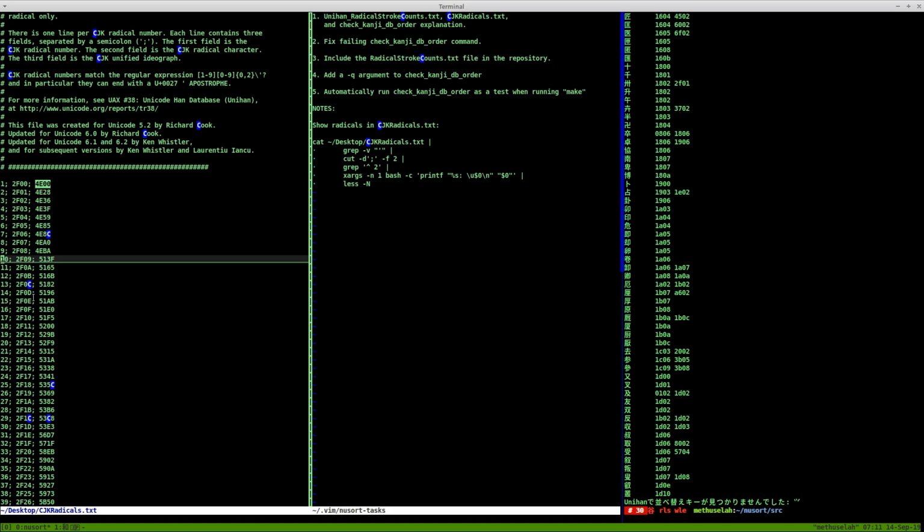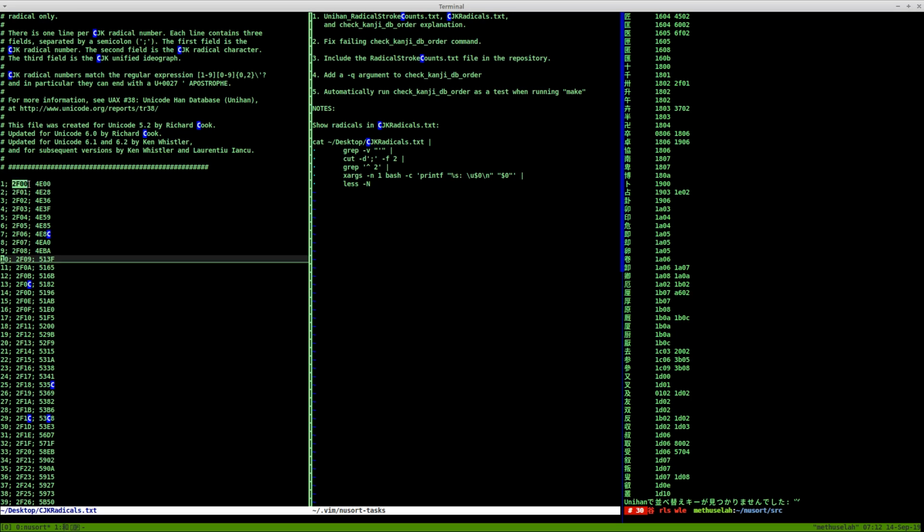So this was surprising to me. Apparently, Unicode has two code points for each radical that look exactly the same, and one of them represents the radical, and one of them represents the actual kanji, which looks like that radical. And I can't imagine why you would need both.